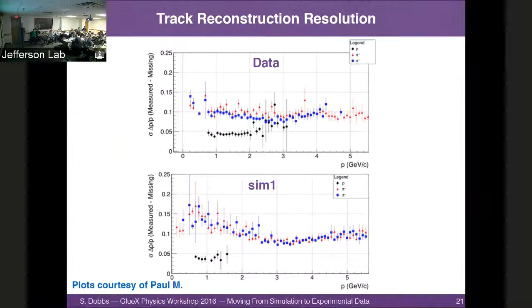Again, aside from those values, of course, you can look at the resolution for track reconstruction. This will feed into your chi-square values and things like that. And so you can at least compare data and Monte Carlo a little bit. What is this? This is the momentum resolution, right? Yeah. The data and the Monte Carlo for protons, at least, are similar within errors. But there are maybe some shifts. Certainly there are different features, and there are a lot of the same caveats that Paul was giving before, but it's something that you need to look at.